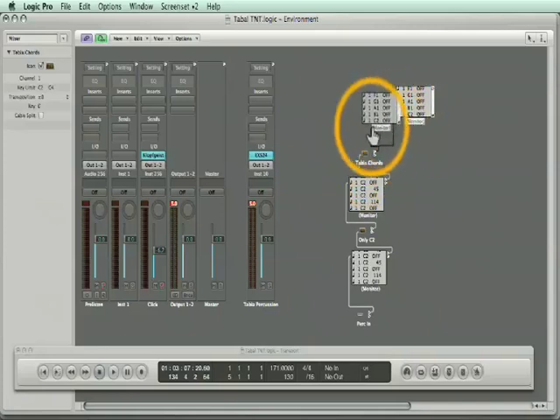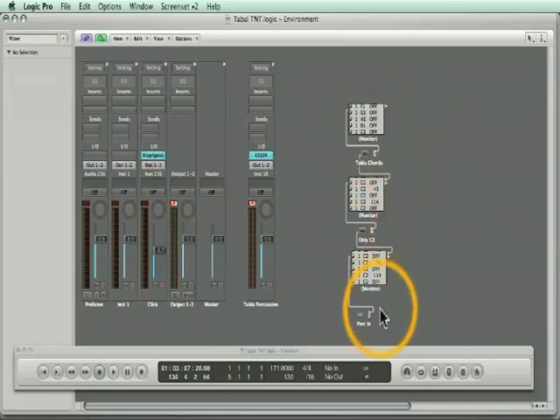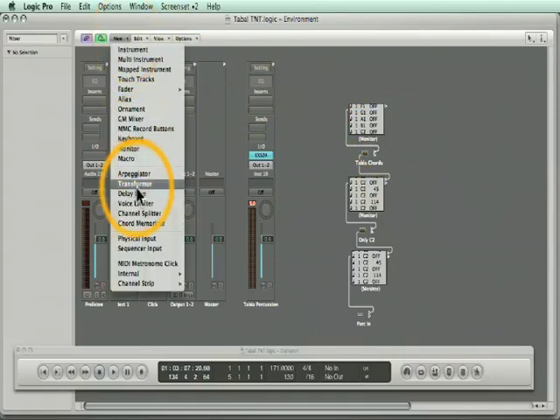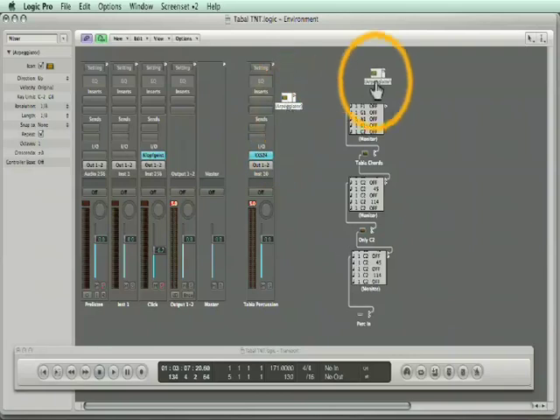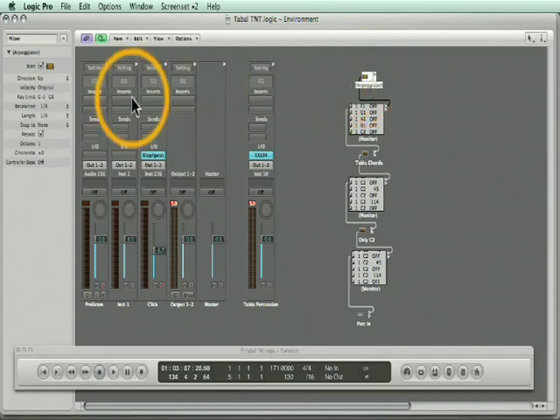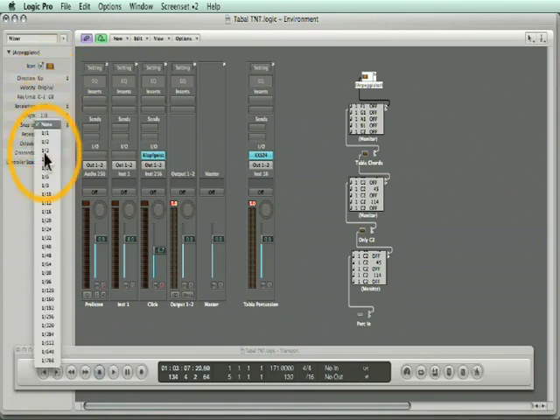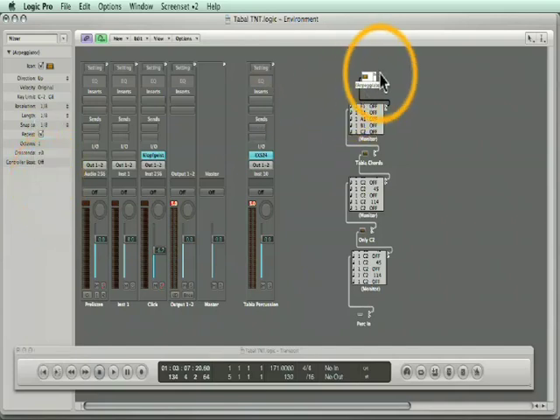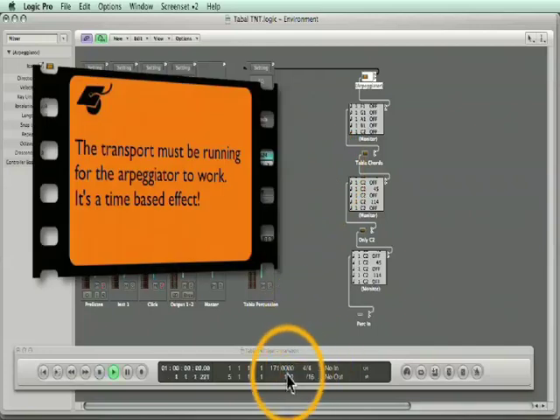What other object in the environment can do cool things with a chord? Well, I'll tell you right now, that object is an arpeggiator, right? So I'm going to create an arpeggiator object and plug this chain into its input. So now that tabla chord is going into the arpeggiator to be arpeggiated. Let's just keep the direction up for now. I want the timing resolution to be eighth notes, and let's keep it a full eighth note length and have it snap to eighth notes on the grid. Okay, now I'm going to patch the output of this whole data flow into the EXS24, start the transport and hold down C2.